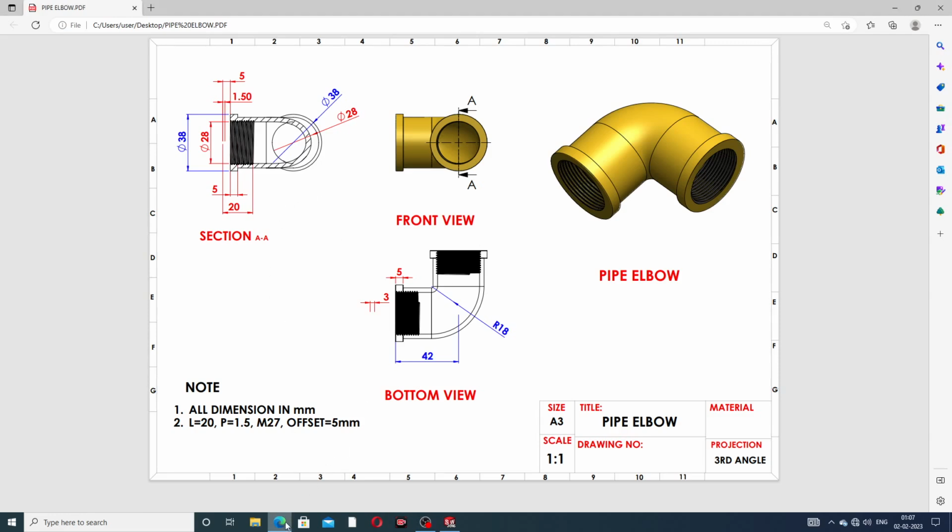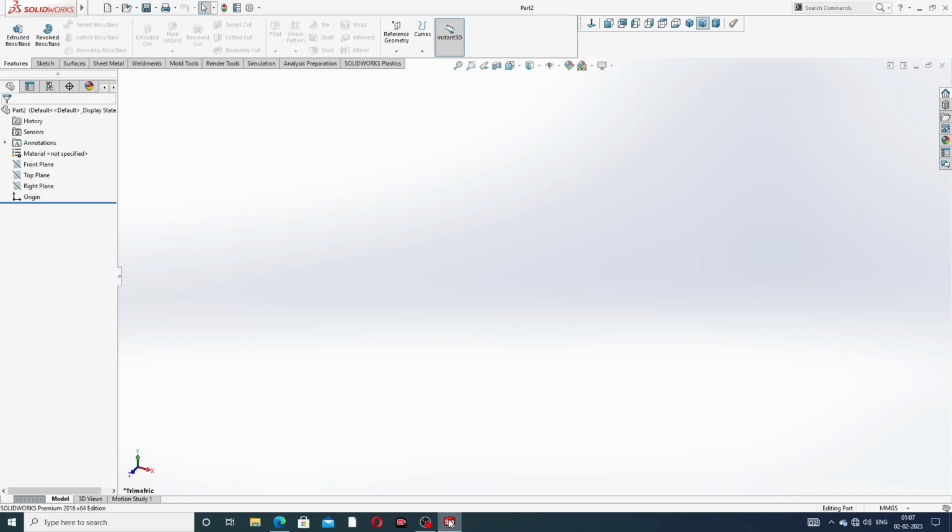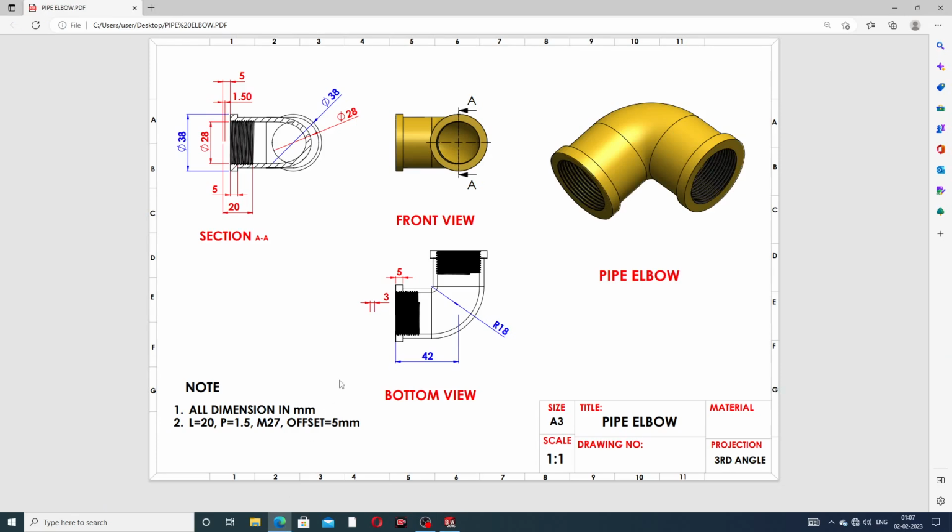Okay, let's start here. This body design: at first drawing this bottom view, and this is front view, and this is section view. And this project is a pipe elbow, and all dimensions are in millimeter, and all length is 20 millimeter, and pitch is 1.5, and M27 thread is used here, and offset.